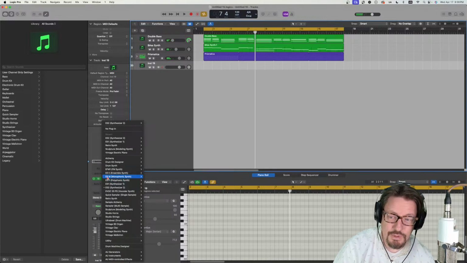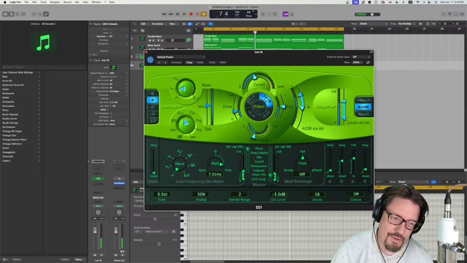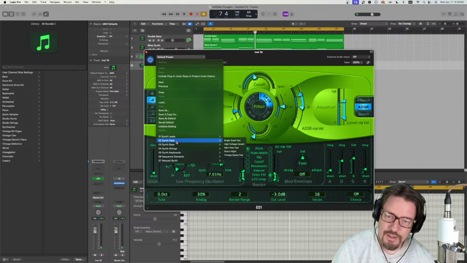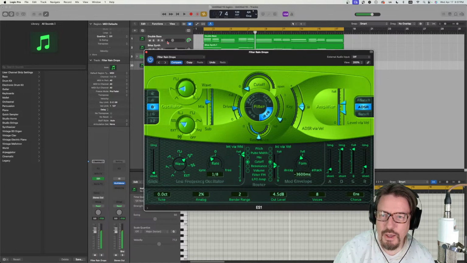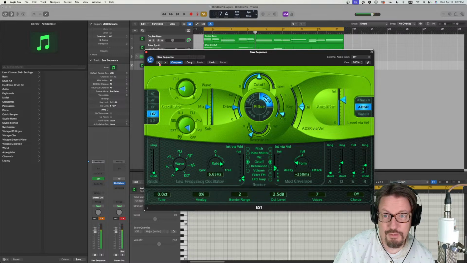But now we have to do some ES1 in here. I mean, that is the sound of ES1. Let's see, what do I want? Nothing wrong with that sound.